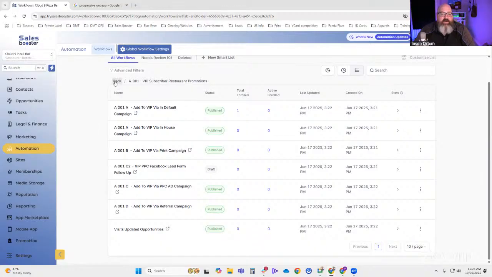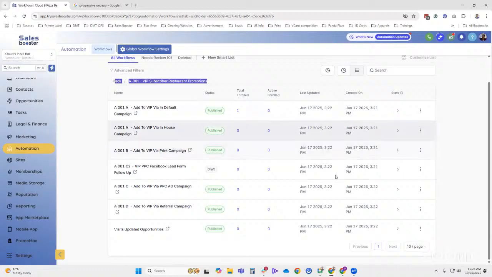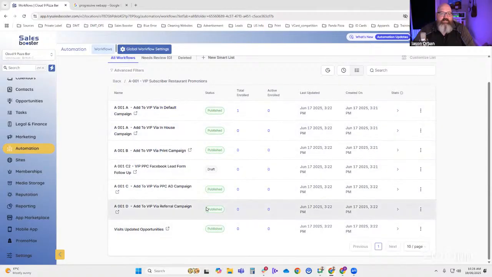And then if you create a campaign for an in-house one, let's say you had posters in-house that you wanted to have a specific message and promotion on, that's why you're going to have a landing page, a funnel page that has those custom values on there. And then these are the automations for each one of those separate campaigns. They're almost all identical, pretty much identical. The only thing is the custom values and the messaging changes.